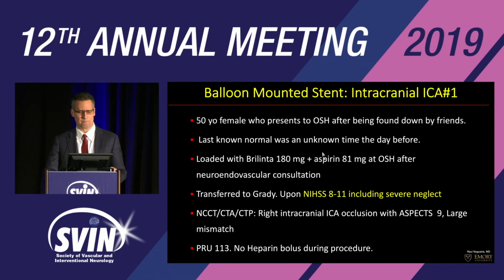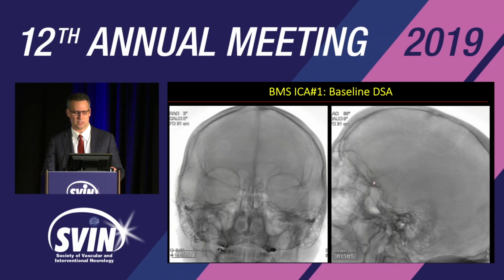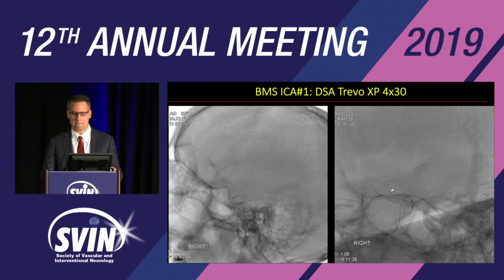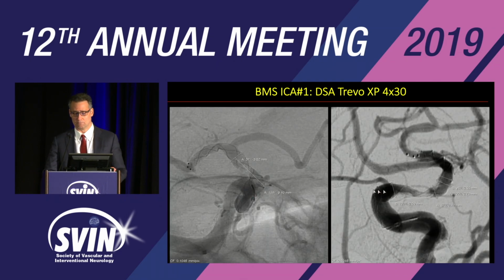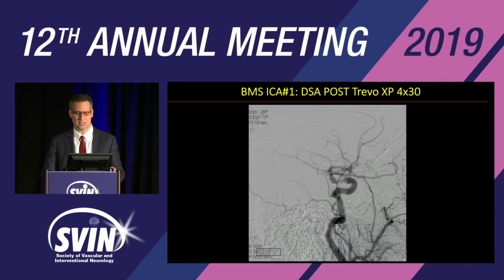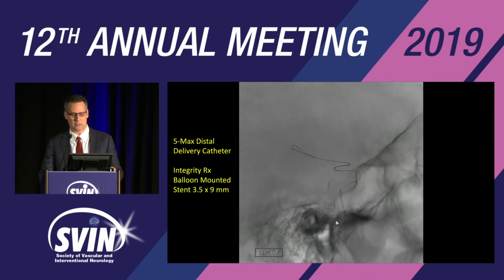So a few cases. This is a patient that came in with an ACA-sparing FART, good CT perfusion here. You can see an ICA occlusion. The first thing you do is debulk the lesion. I like using the Trevo device for that because it really delineates the lesion for me. Here, with the Trevo in place, I can calculate the size of my stent. Post-Trevo, you see here that the lesion is persistent, an ugly plaque, I would say, so you cross that lesion. I typically use a J wire, very safe. You can see here the balloon-mounted stent. The key thing if you use a balloon-mounted stent is this.